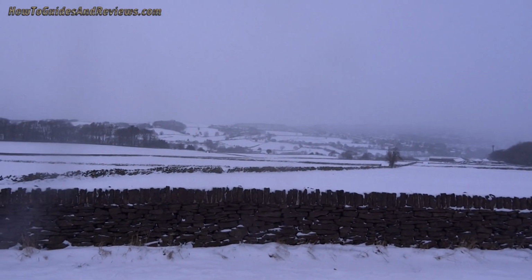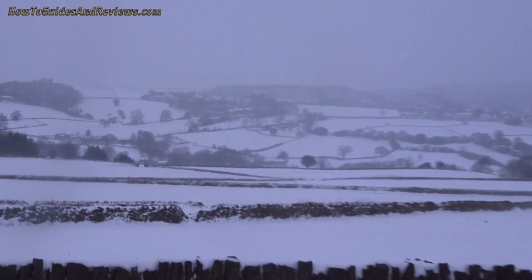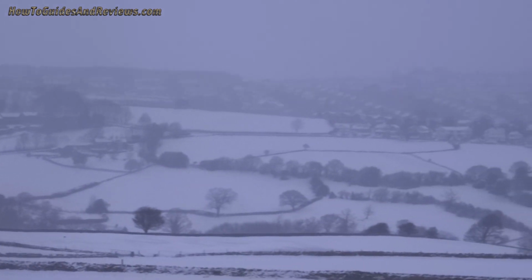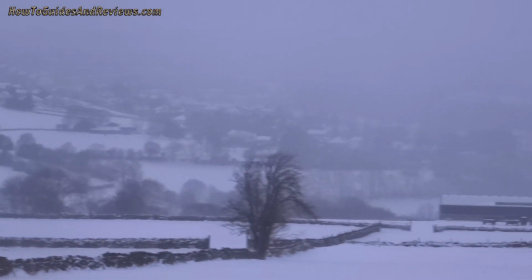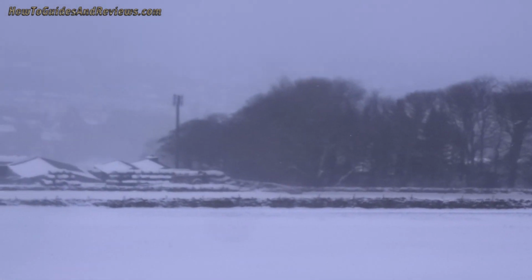Covered in cloud. Zoom in a bit. Outskirts of the city. It's getting cloudy now. Definitely the snow is deeper out here.